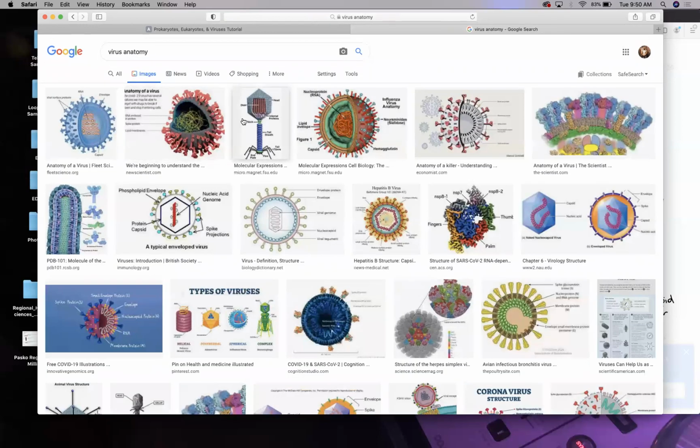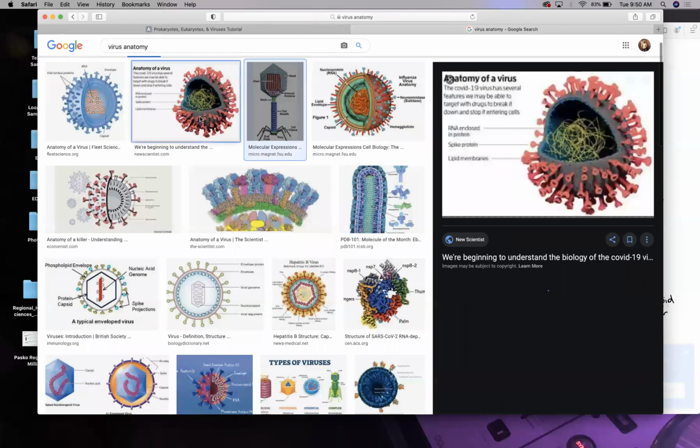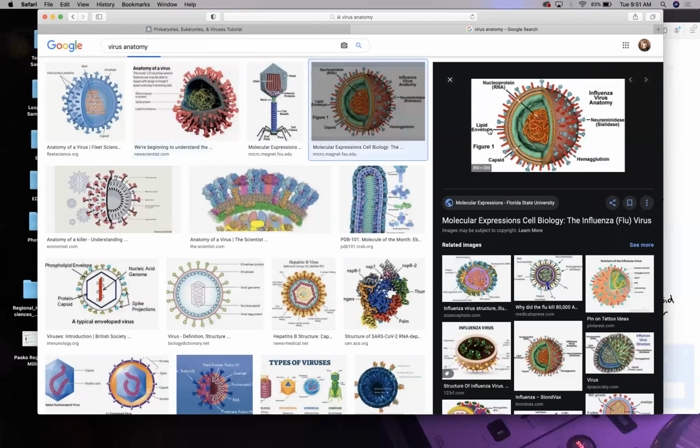if you look at a virus, what's it made out of, right? Some viruses have this little head and these little tails, or it could be what COVID looks like, right? But no matter what the virus is, inside it has either DNA or RNA that can utilize the host DNA or RNA.